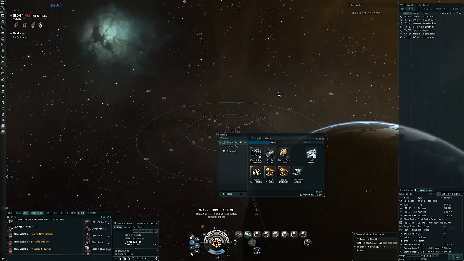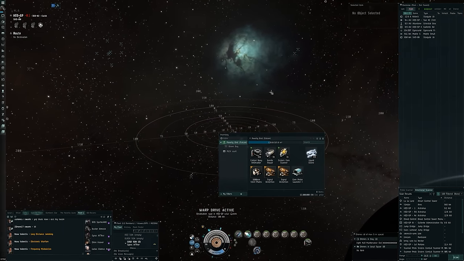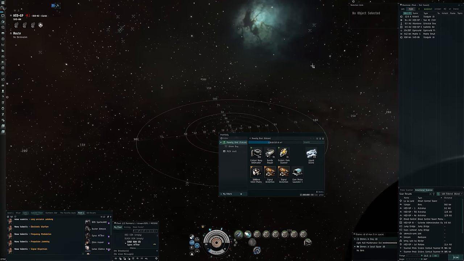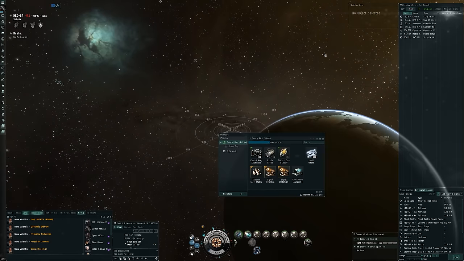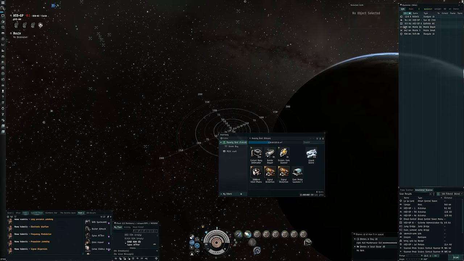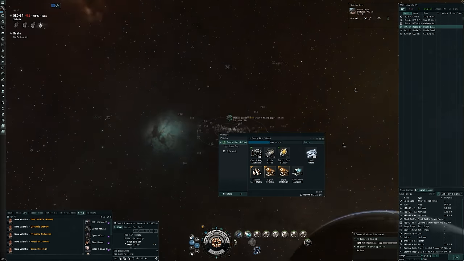Well, looks like a sino just popped up. Propulsion jamming is like less capacitor need. Signal dispersion, on the other hand, is also needed for Falcons. And everything else is not that important for us. Well, target painting, you kind of need target painting to be able to fit the target painter.